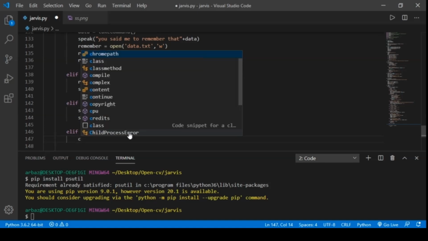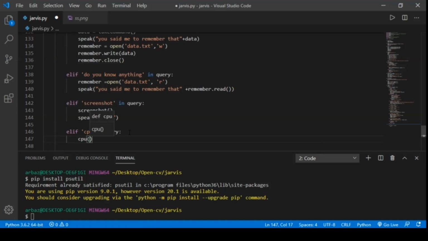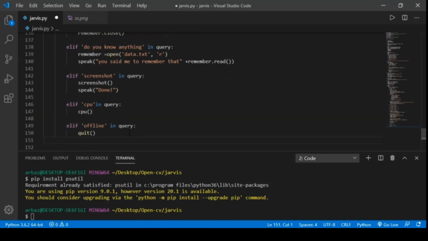So it will tell us about the CPU usage and the battery percentage. Let me save it and try to run it.